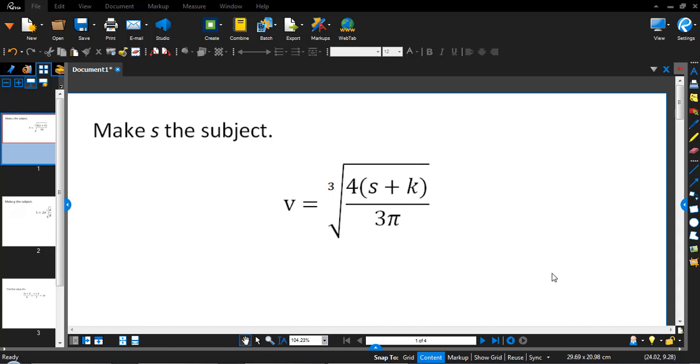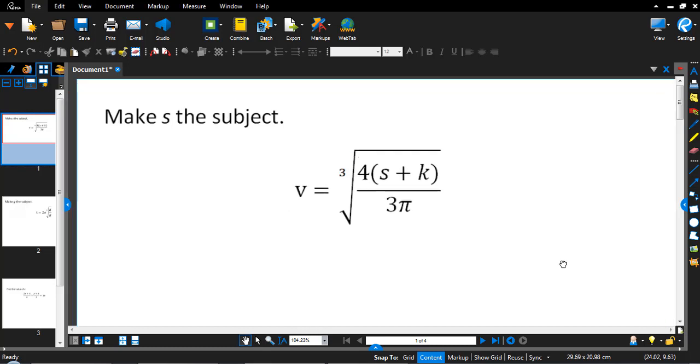Alright, I've been asked to do a few of these questions. So I'm going to start off with two of changing the subject. Then I'm going to do a question on solving for x when we use fractions. And then in the last one, I'm going to do the gradient between 2 points working in reverse. So we're given the gradient, we're given 2 points, but one of the values is missing. Okay, let's get on with it.